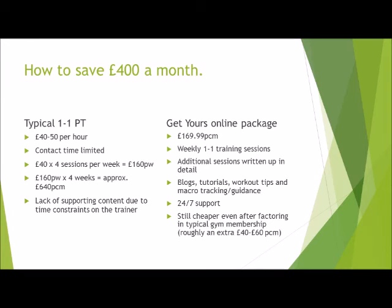Finally, guys, I'm going to actually back up the claim that you can save £400 a month. Obviously, with an online training package, you will need your own gym membership. I don't currently have a gym that you can be a member of. The one-to-one sessions, they're taken care of. You come to me, we train together in the facility that I use, and I pay rent to that facility for us to do that. Your other sessions, obviously if you're at school, you're golden because you can just use the school gym, but otherwise you're going to need to buy a membership.